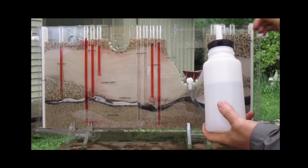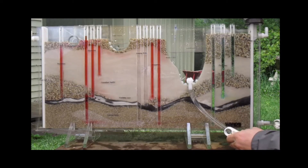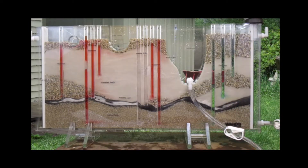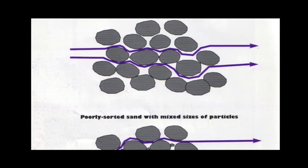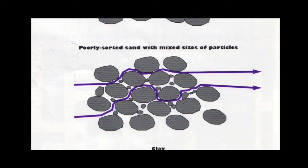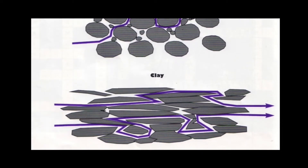In concept 12, we're going to look at how the rate of flow is affected by the texture of soil particles. Before you start, make sure you recharge the right-hand side of your tank and start letting out some of the lake or river water. Notice the flow rate, especially in coarse gravel versus sand. Larger soil particles allow water to pass through very quickly. The middle diagram shows that poorly sorted material makes it harder for water to pass through, and clay particles — which are very small — don't allow good flow at all.